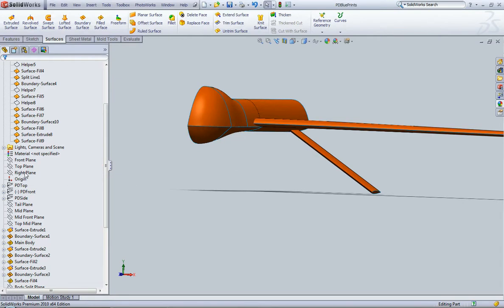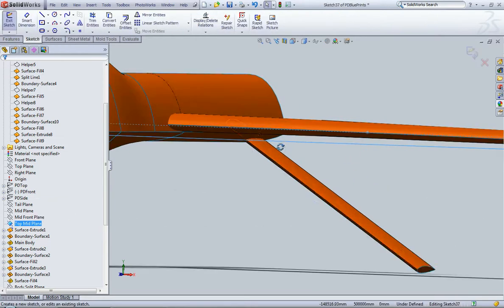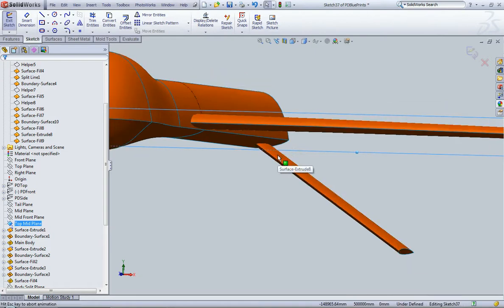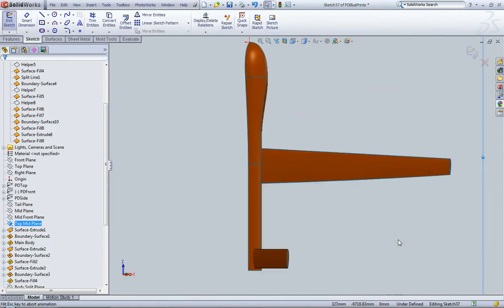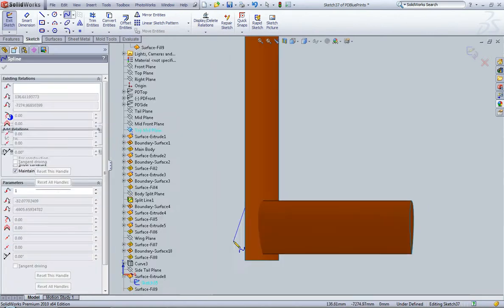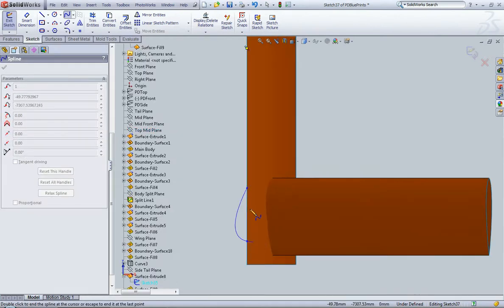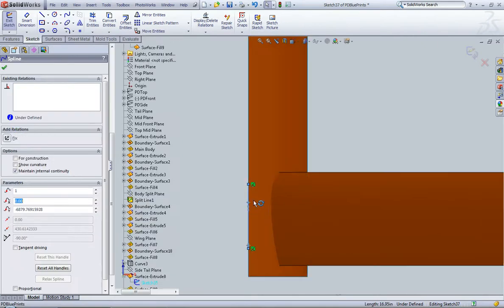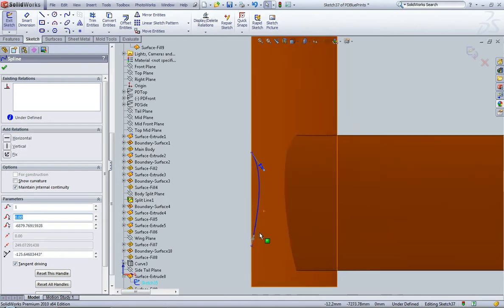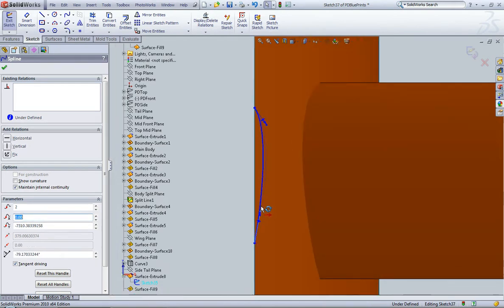So what I'm actually going to do is use this top mid plane, and the reason I'm going to do that is because I know that's inside this bottom piece. It's inside the body here. So on this top mid plane, I'm actually going to look at it from the bottom. I'm going to draw this wing in here, and I don't have a real good reference for the wing, so I'm just going to have to kind of make it up as I go along. But let's just tweak these handles a little bit and give this thing some shape.